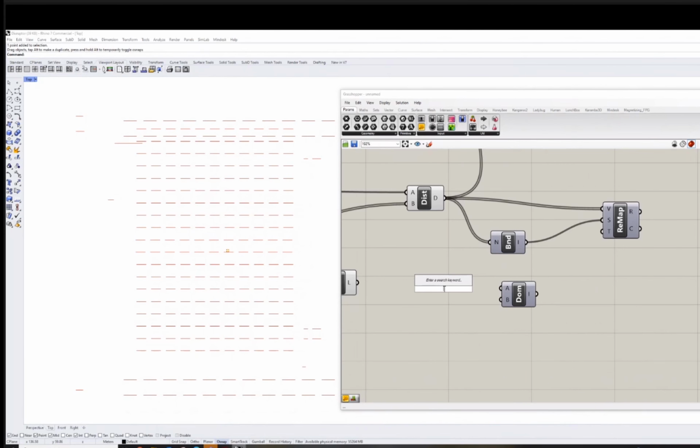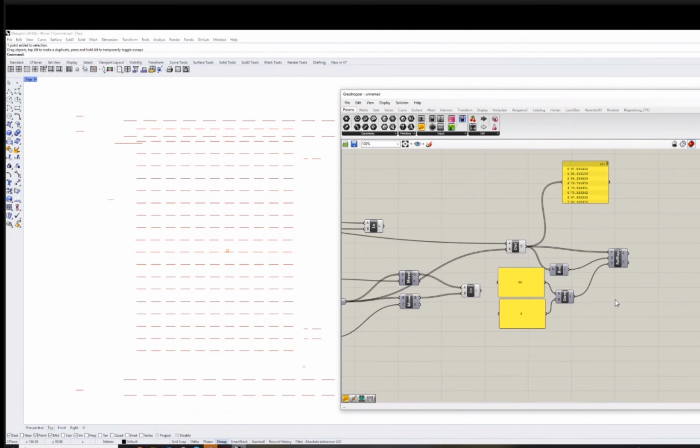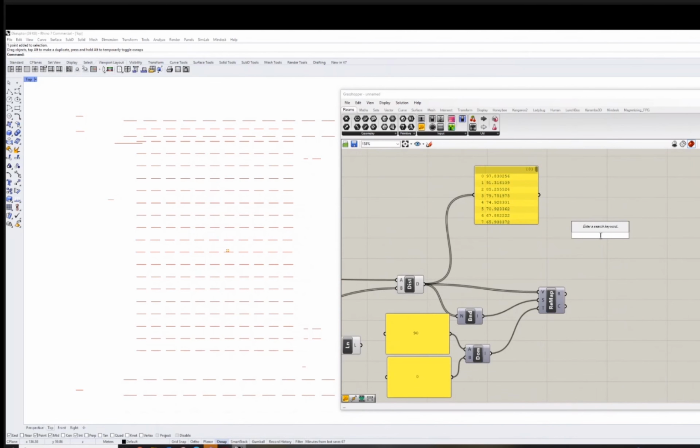Okay, so our constructed domain, this is where it becomes interesting. That's where we define what is the realm of the numbers that we want to map to. In our case, we want to map from 90 to 0, right? Because those are the angles that we want. So 90 to 0. Okay, so the closest becomes 90, the least close becomes 0. So those are our remapped numbers. Let's have a look at them and see if it comes out the way we want. Okay, that looks pretty good. All these numbers are, as you can see, between 0 and 90.